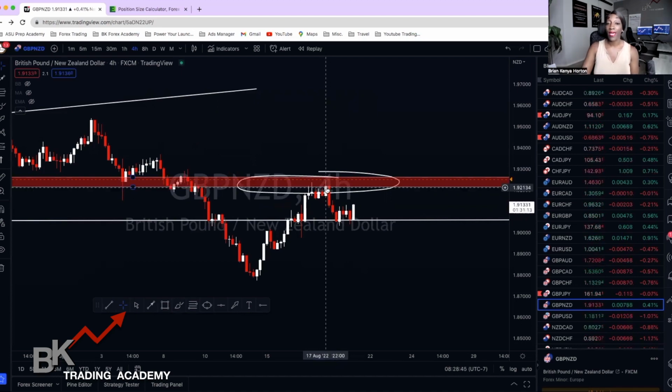Now, in this case of GBP NZD, if we set a stop above this 4-hour structure, then worst case scenario, if it moves to the opposite side, we would have made some profit, which is great, which is why we should be locking in profit. But if it so happens to rebound and go the opposite way, then we would get out with minimal loss.